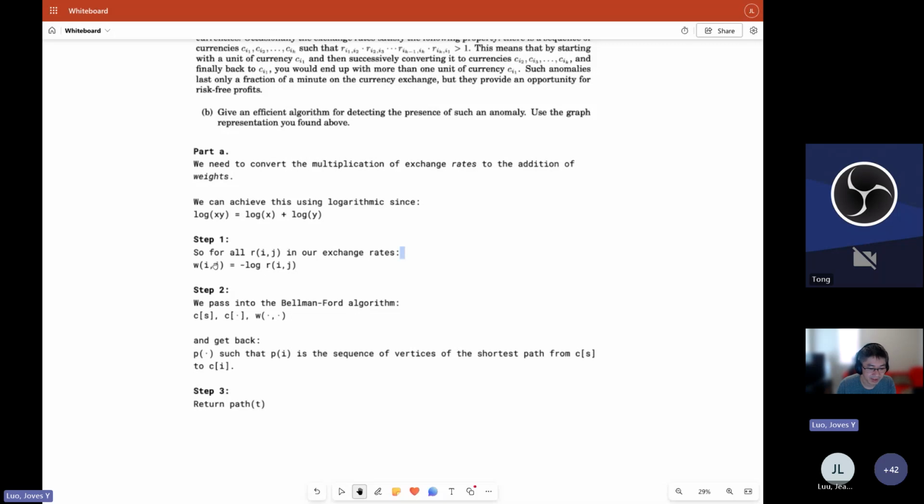We convert this rate into a log, and now we can add it. And because we can add it, we can put it all into Bellman-Ford to do a shortest path based on addition instead of multiplication. So this is how we convert it into a Bellman-Ford black box use.